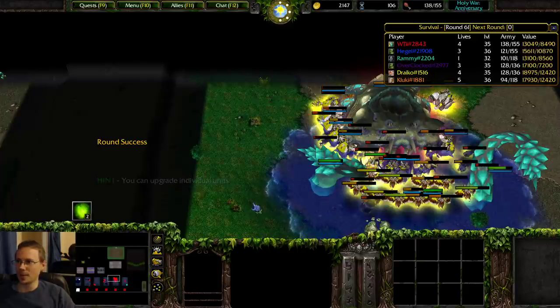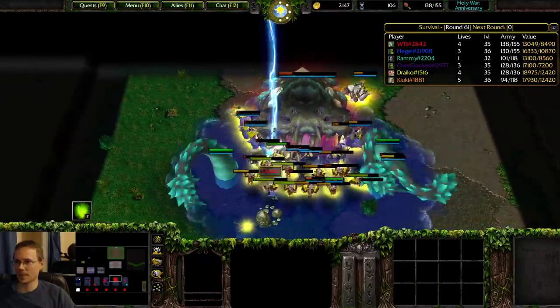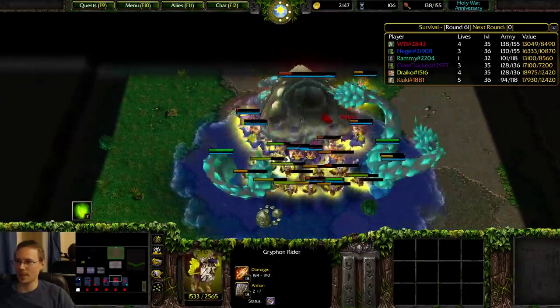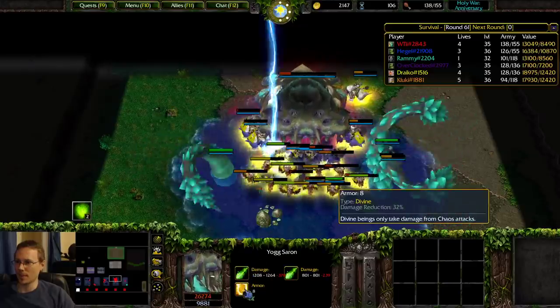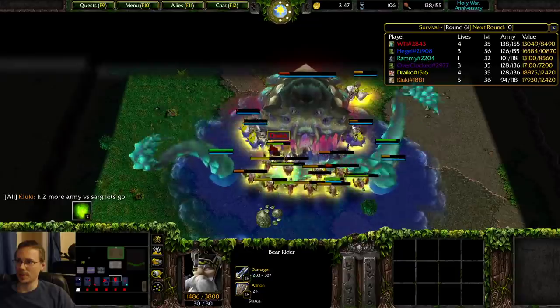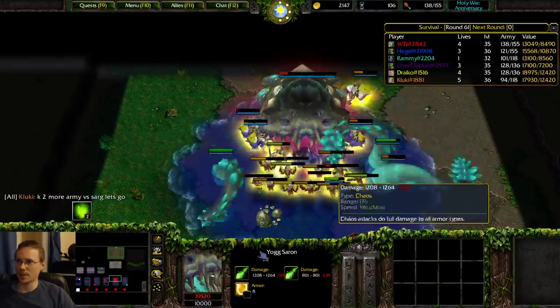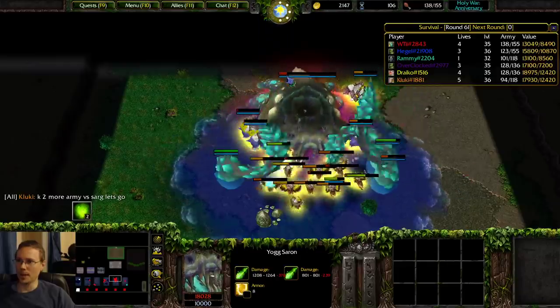I think Draco should definitely get it. He's got a lot of Griffin Riders. They do hero damage. This Bear Rider is trying his hardest. I think Draco's running out of stuff that can actually kill this. You're chipping away at it.